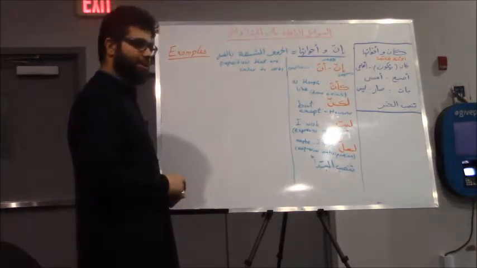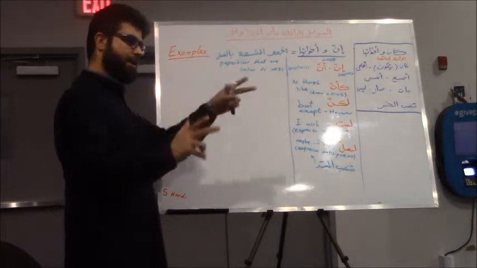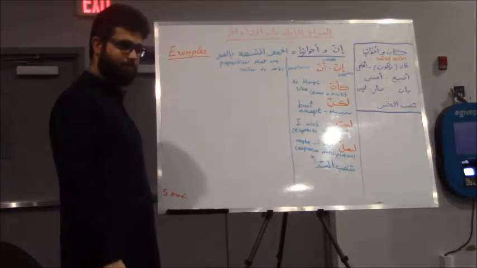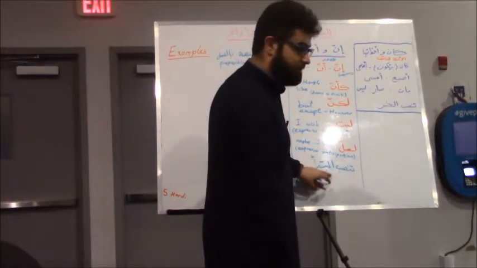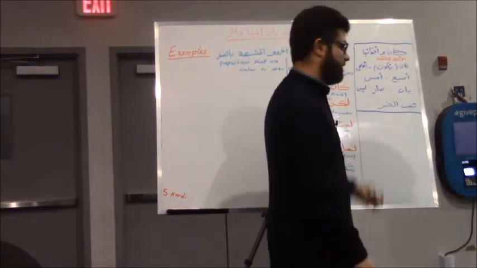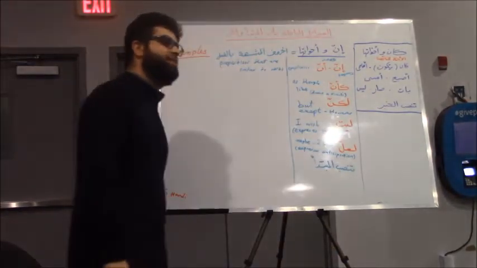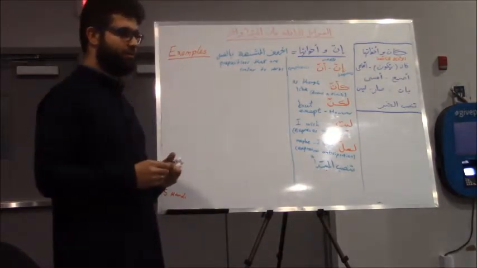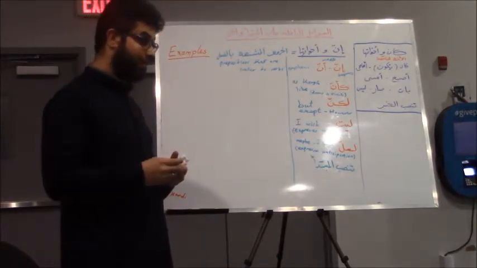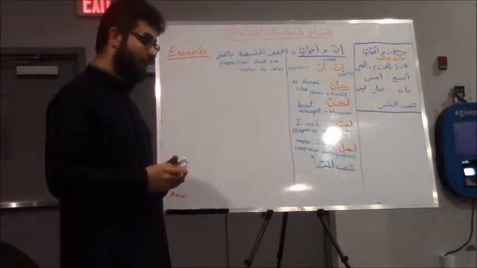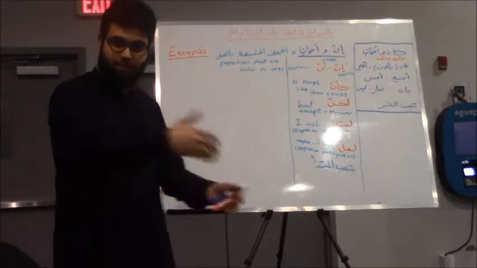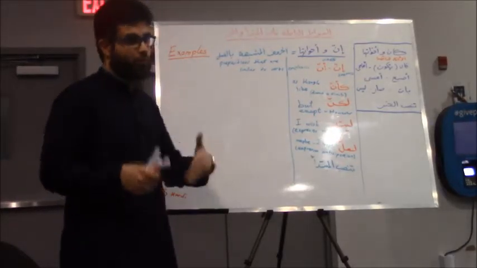Now, you brought up a nice example at the beginning where inna and kana enter the sentence at the same time. Based on what we've explained, that these guys affect the mubtada and these guys affect the khabar, if they're going to enter the sentence together, who has to be first? Inna. Why? Because the example is inna Allah kana. You're right, but why? Think about it logically. It affects the mubtada. Yeah, because the mubtada is first, right? The mubtada is always before the khabar, or mostly before the khabar.